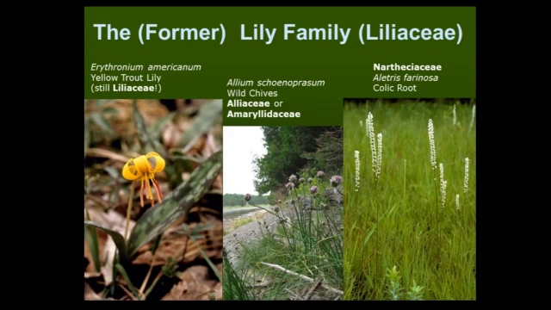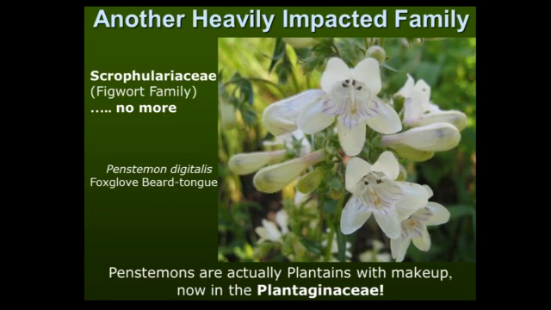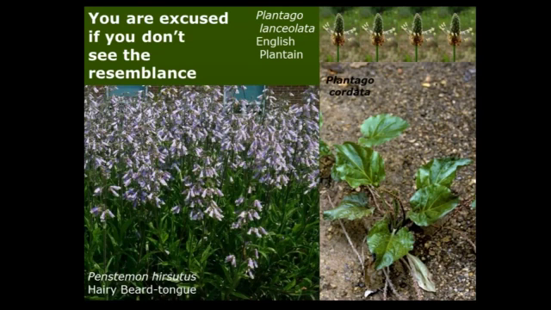Lilies. Same thing happened with lilies. When people looked at the phylogeny of lilies, it turned out they were actually what we used to call Liliaceae. It turned out they were actually in several different orders, much less families. And actually, in retrospect, when you look at them, they don't look remotely alike. So we have all these things now. This is still Liliaceae. Allium is in the Alliaceae or Amaryllidaceae. Elytris is in the Nartheciaceae, and so on. So we've divided the lilies up to make each of the lily families monophyletic units.